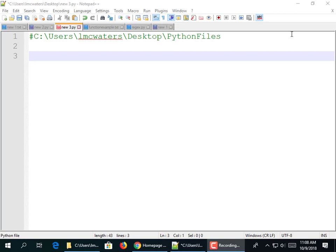Puts it on one, there we go. Okay, today we're going to talk about importing and exporting files, writing to files, and appending files, because the next three assignments are all built on each other. This week we're going to learn how to pull in files and write to files, and then next week we're going to talk about how to pull in text from a file and then find certain stuff.